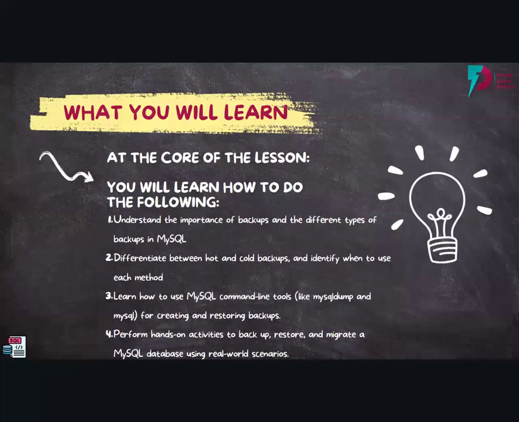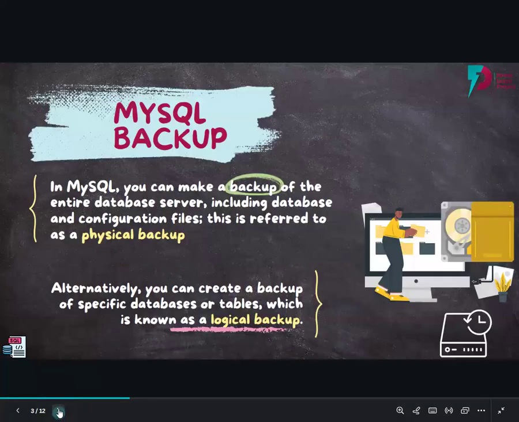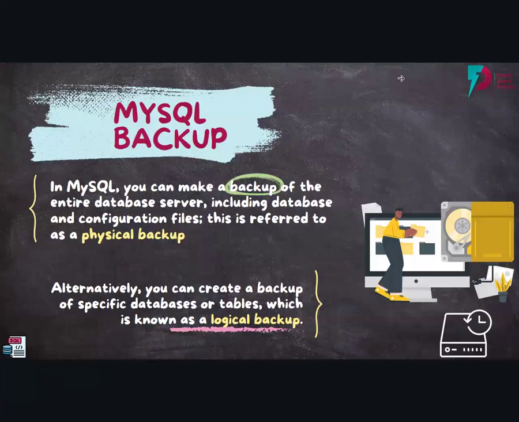Now that you understand what a backup means, let's start by learning how to do backups in MySQL. So, MySQL backup. In MySQL, you can make a backup of the entire database server, including database and configuration file. This is referred to as a physical backup. Alternatively, you can create a backup of a specific database or a table, which is known as a logical backup.